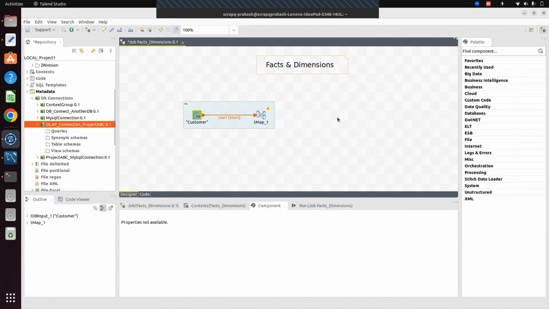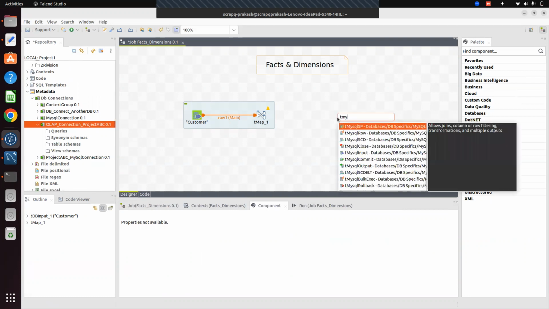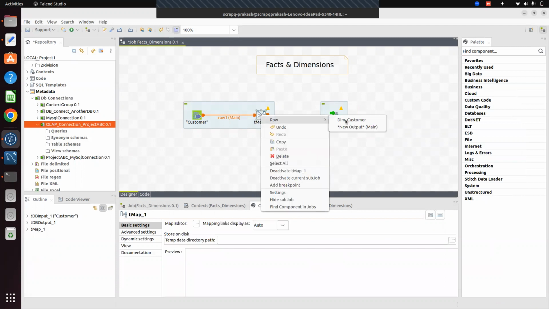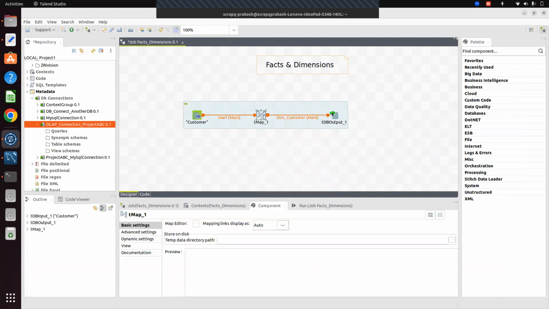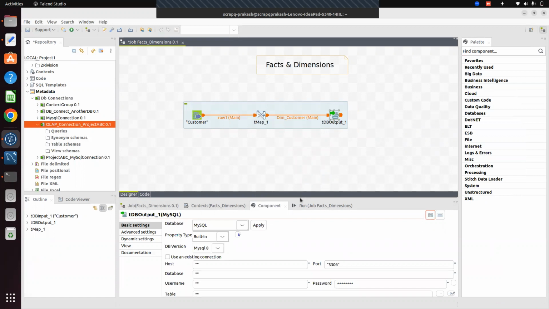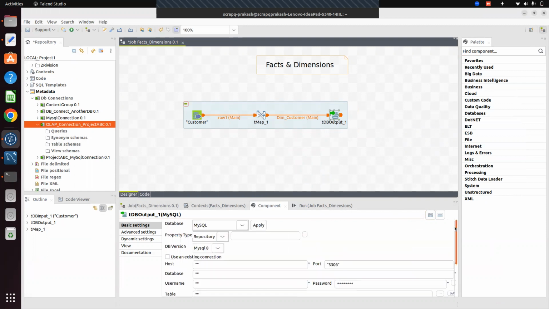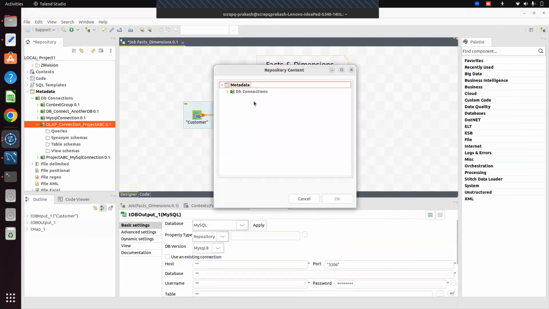So let's see. We'll create tMySQLOutput. Where is output? Okay, this is my output, and I'm just naming it dim_customer. Open this one, and property type is repository, and we already created DB connections for this purpose.